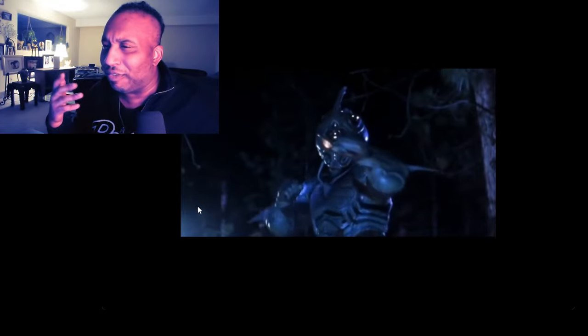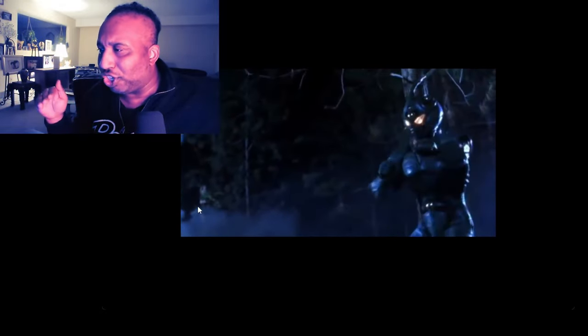The lighting, by the way, is not too bad. I wish there was a little more lighting, but for what they have, it's adequate enough. I can tell what's going on. The camera kind of goes out of focus every so often. There's not enough lighting for certain shots. But the action scenes are great throughout the entire movie. I really like it. It's very Japanese-inspired, but that's the point. Guyver is made from Katsu-era type stuff, the armored power-up superhero trope, for instance America's Power Rangers, or anybody else, Kamen Rider.